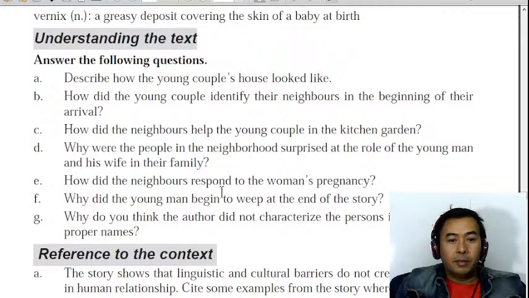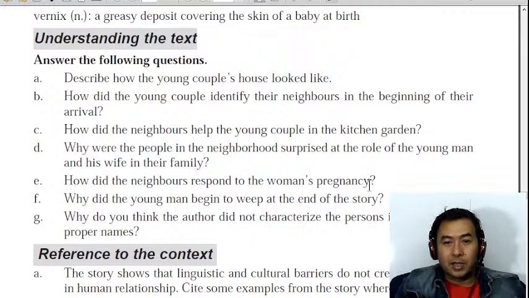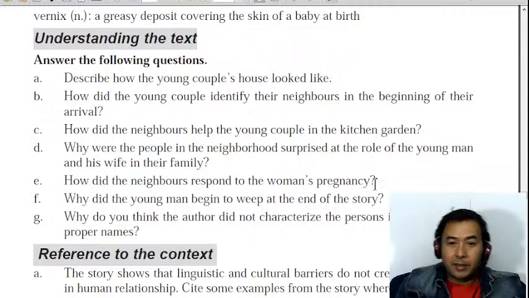How did the neighbors respond to the woman's pregnancy? Now, this is what so much, critical type of, not critical, let's not say critical, kind of jovial type of teasing words. They were sprayed while the woman was on the street. They found her, and then they stopped and started touching up, moving the skirts and feeling the bellies.